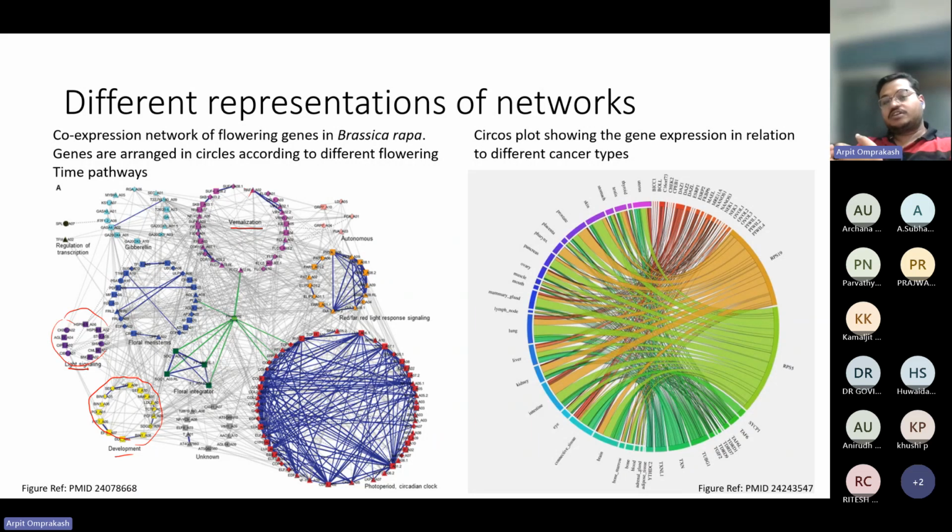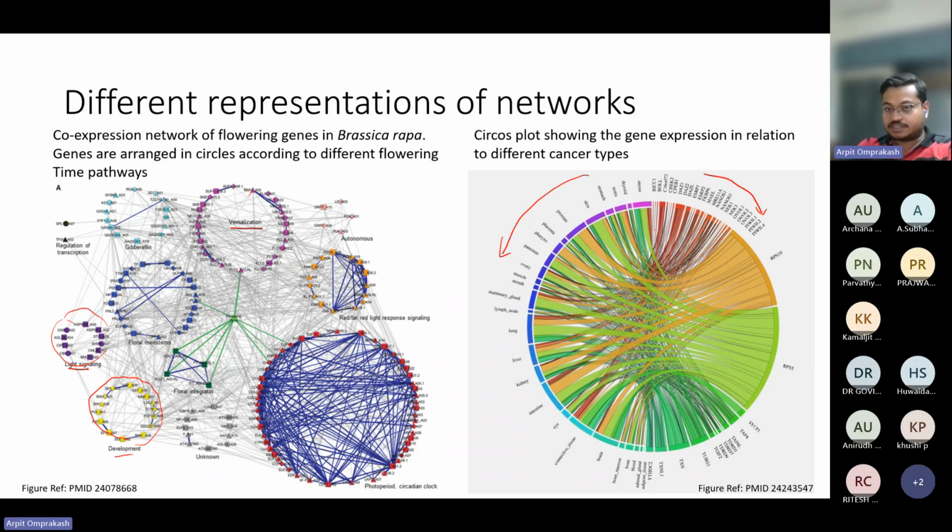Another representation of a network is the Circos plot, which is a circular representation of gene expression here. On the left-hand side, we have all the different kinds of cancers. On the right half, we have all the different genes, the expression of genes.